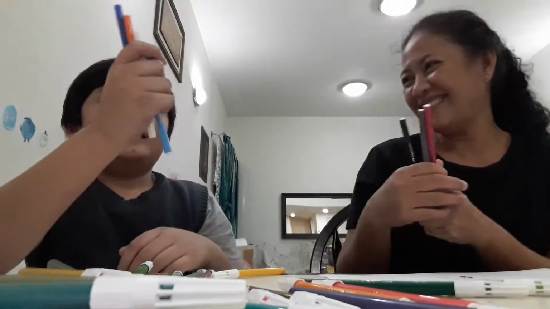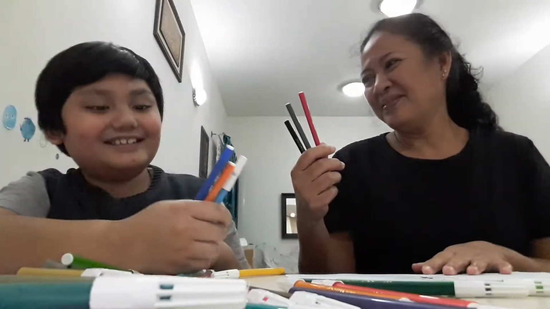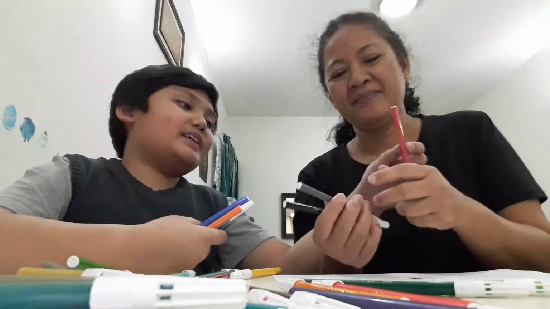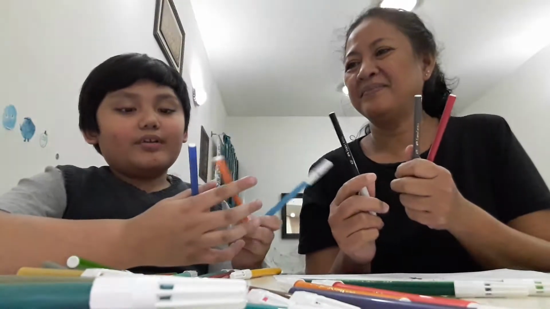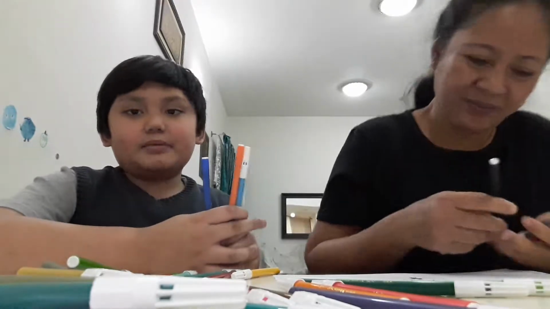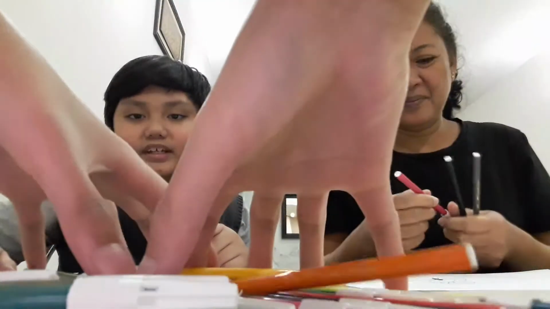Your turn. I got it. 3, 2, 1. Oh no, I got the wrong colors. So you had hot pink, gray, and black. And I have light blue, orange, and dark blue. So let's start the timer. 5, 4, 3, 2, 1. Go!